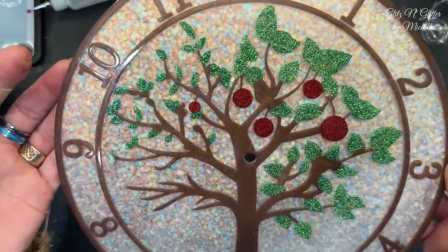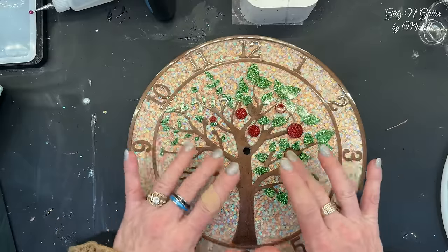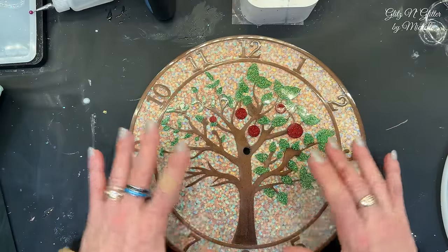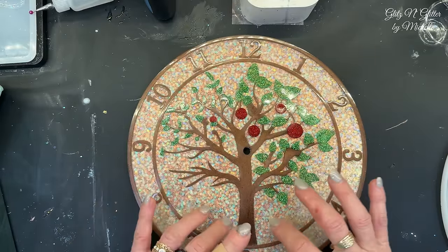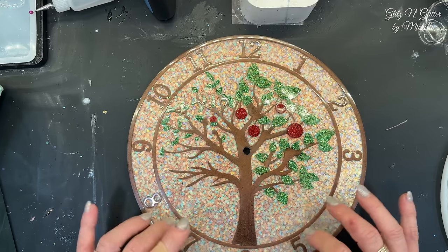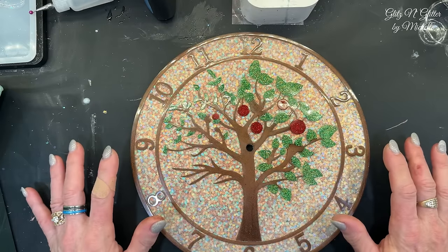And I think I don't want to top coat over all that. So I'm going to do another tedious job. I'm going to try to stay in the lines. That is going to be rough, but I'm going to do it.